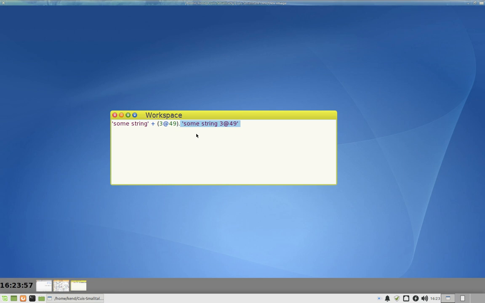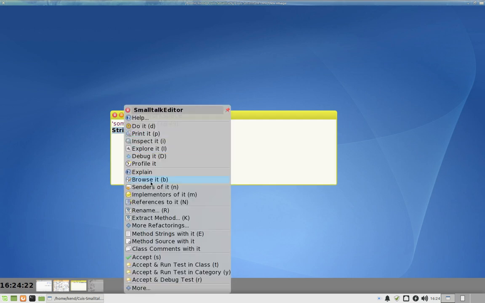So great. Now if I browse the string class, I'm just using command completion here by typing tab, and then I can select this and say browse it.